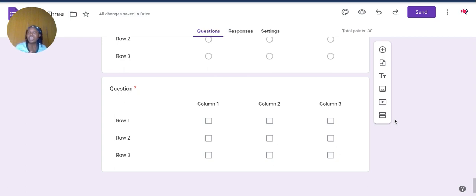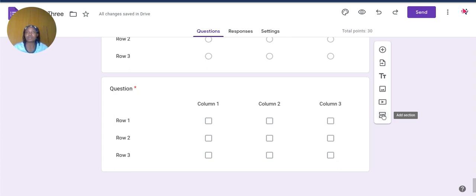Imagine you are working with a class of students, and if you select option A, you want them to have access to a particular question, and if you select option B, the question you will have will be different from the other one. I don't know if you get what I'm saying. So add section provides the ability for teachers to do what we call branching of questions.